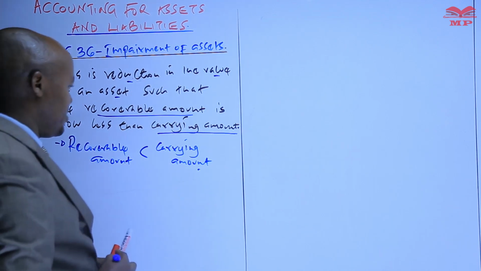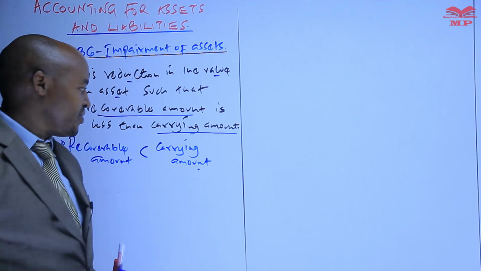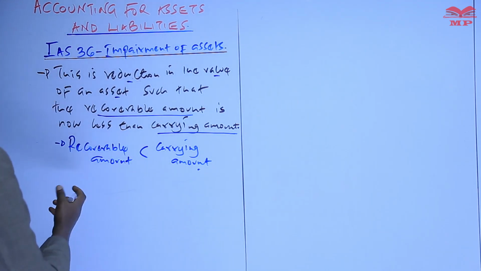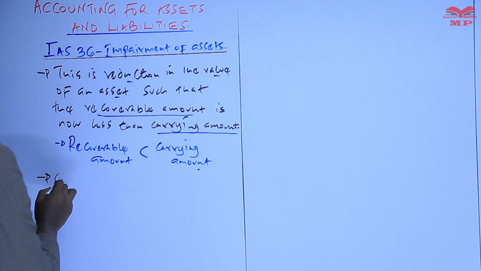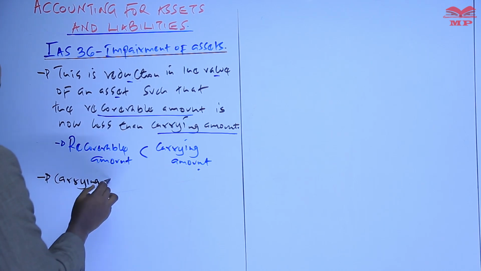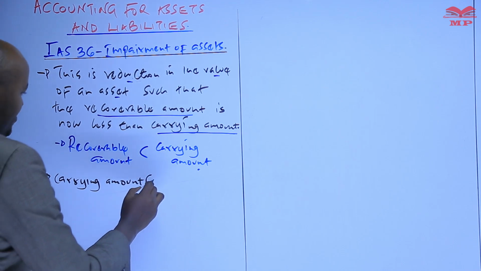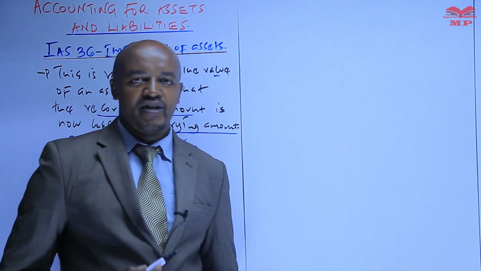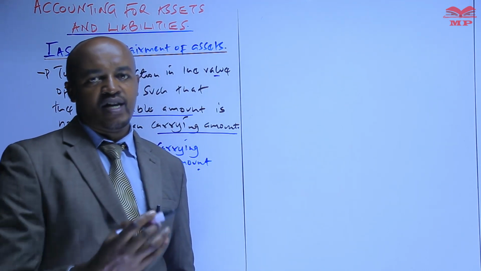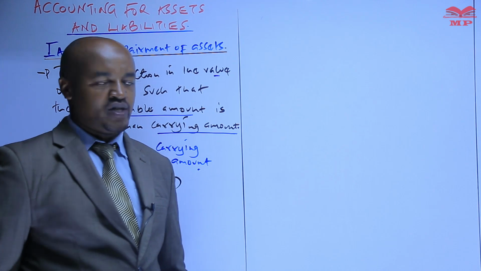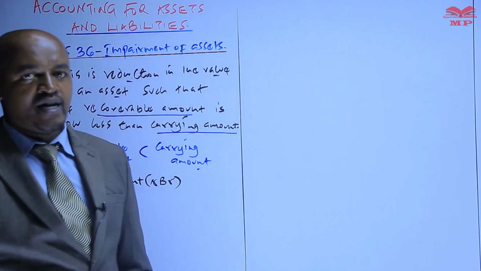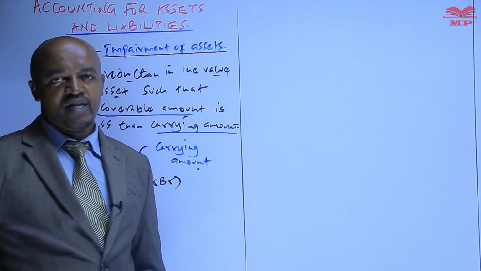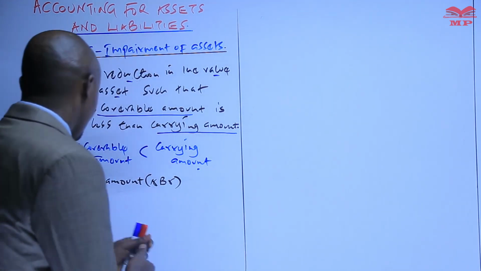So in this case, we have these two terms here whose meaning we need to know, or basically which we need to define. We can start by defining the term carrying amount. In other terms, we refer to it as the net book value, and basically this is the value at which an asset is recorded in the company's statement of financial position. In terms of how we determine the carrying amount or the net book value, we take the cost of the asset and then we less the accumulated depreciation.